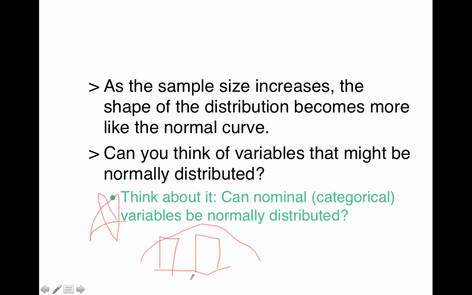And if you think about, let's say, religion, why are we putting this religion here versus this religion here? So we can make it look normal, but there's no rhyme or reason to the scale on the bottom. So what we want to do is use interval or ratio data when we're talking about normal distributions, so that we can calculate those p-values, because they have a logical ordering on the x-axis, where the lowest values are on the left and the highest values are on the right.